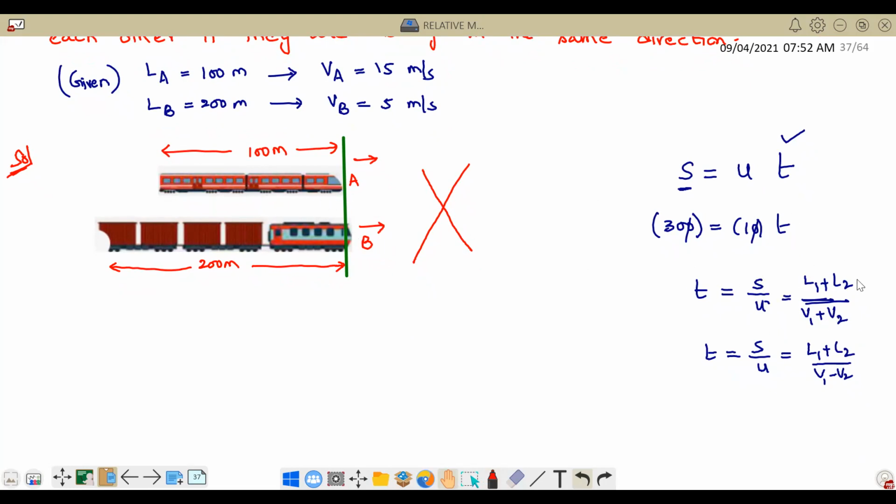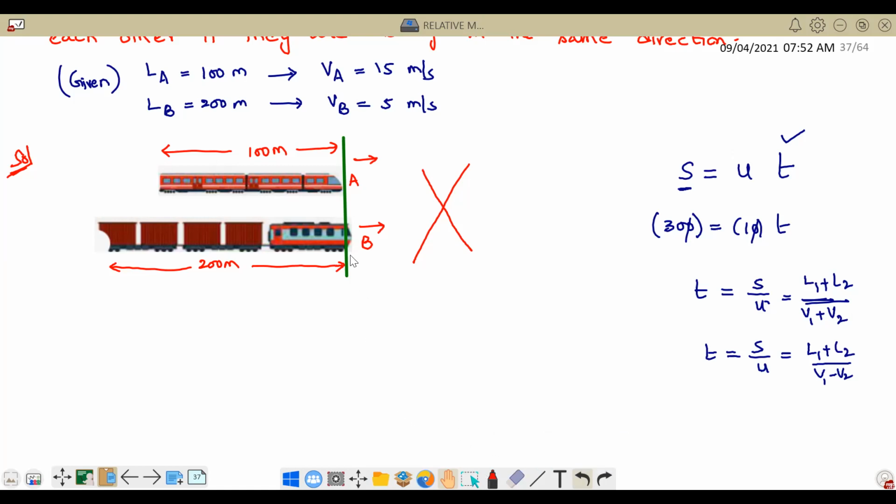The answer you got is because of the formula. If you substitute, every problem will have a formula, but you can't memorize the formulas for every problem. Correct or not? If you can memorize, it's okay, but that is one level of learning. Another level of learning is understanding the problem and actually visualizing. That is very important.